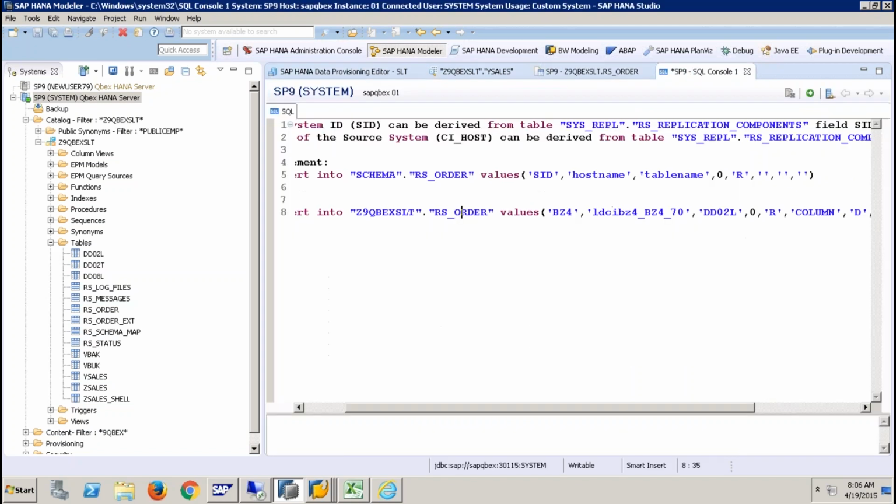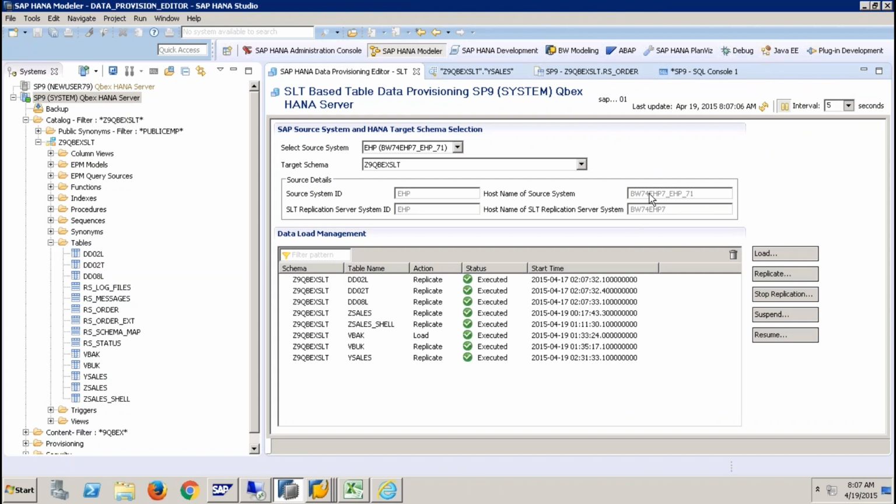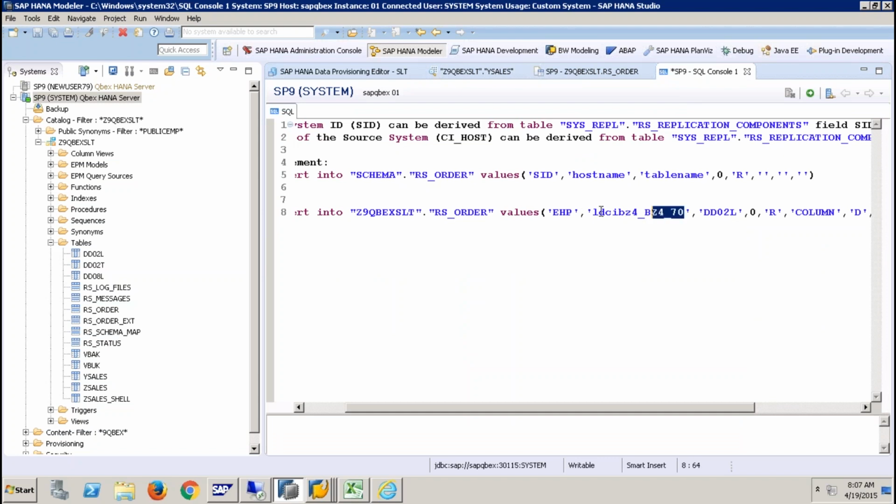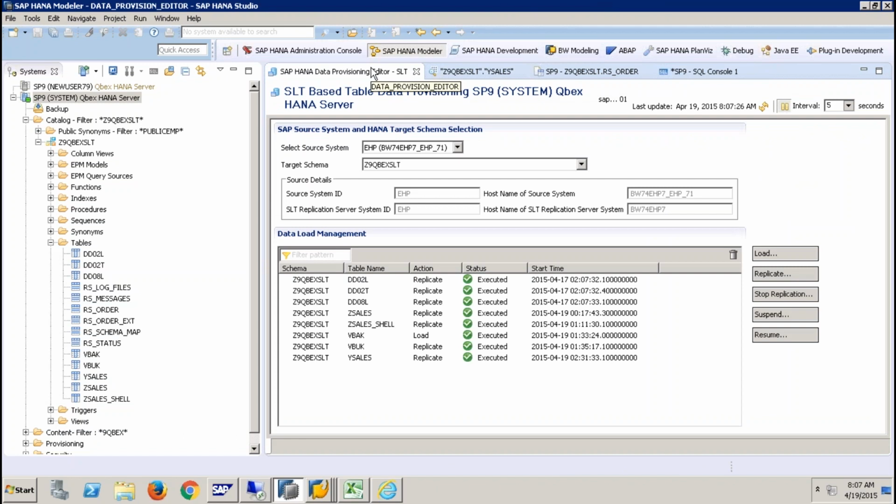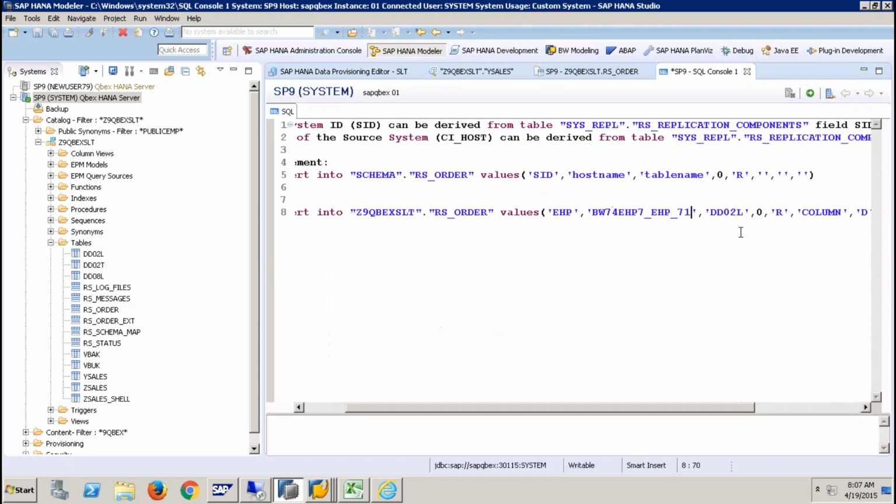EHP is my system ID, and this EHP, BW74 EHP7 17. For which table was it? Y sales?